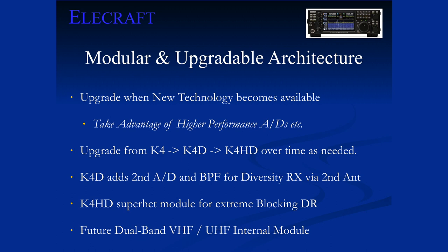The VHF/UHF module is not shipping immediately when the K4 starts shipping, but we have room inside and are testing it. We can offer 2-meter and 70-centimeter — say 420 to 450 MHz — coverage at 15 to 20 watts. It makes use of the aliasing feature of undersampling on ADCs to get us up there. Bandpass filters, power amplifiers for transmit, and preamps are all on the plug-in card. We may also be able to add four meters for European operators. A question came up about VHF/UHF full duplex — I'll give a qualified maybe since I haven't tested it yet, but I'd like to get it there, especially for satellite work.